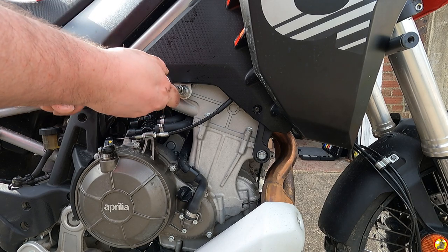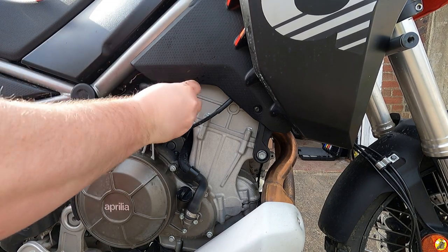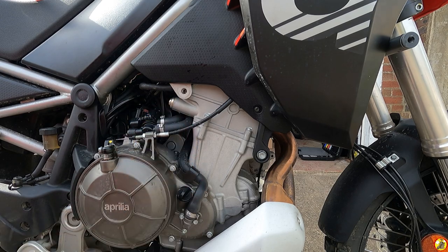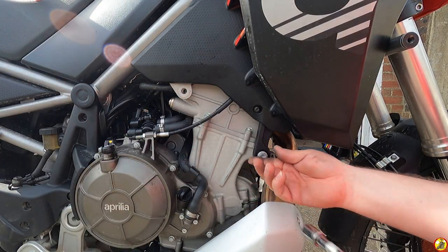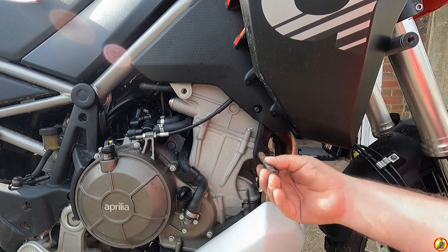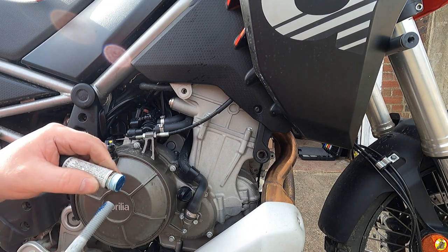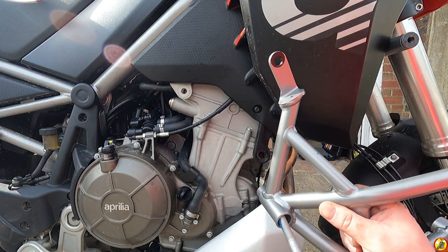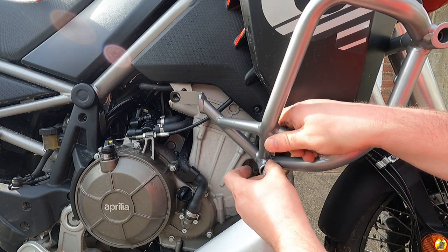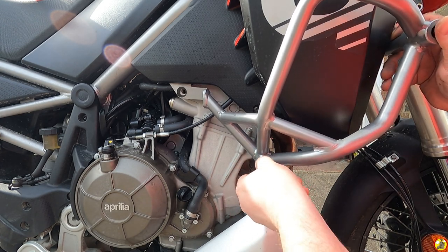Now to do the same on the other side. Loosey this one, loosey that one. The difference on this side is you've just got that spacer there. Got your long bolt, washer, little bit of Loctite, thread lock, and then mate this up. Making sure that your top bar slots in as well.